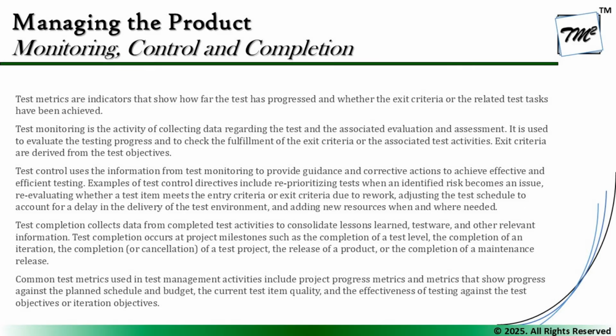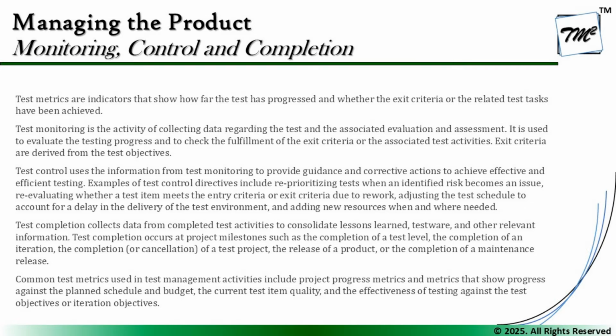And the very first thing here is again the introduction to the test metric. These are the indicators that show how far the test has progressed and whether the exit criteria or related test tasks have been achieved. Also, test monitoring is the activity of collecting data regarding the test and the associated evaluation and assessment. It is used to evaluate the testing progress and to check the fulfillment of the exit criteria or associated test activities, where exit criteria are derived from the test objective itself.